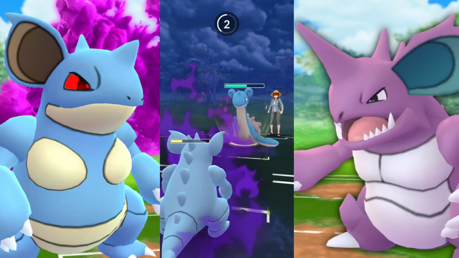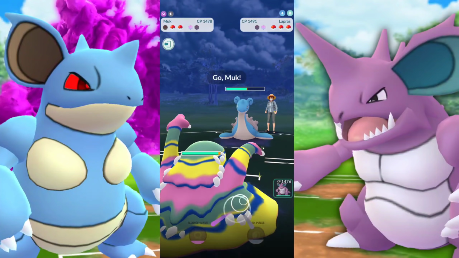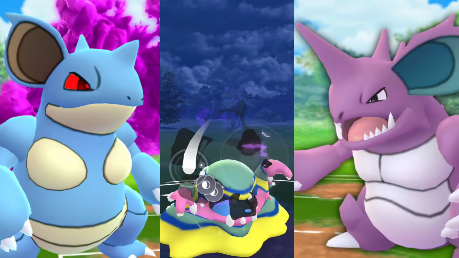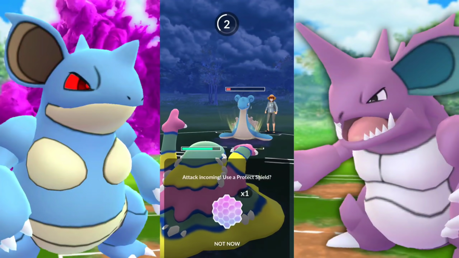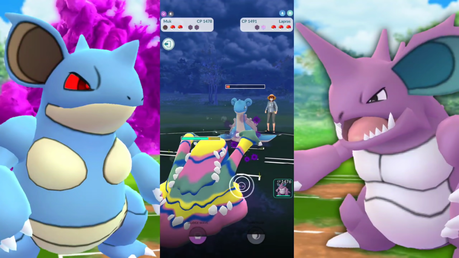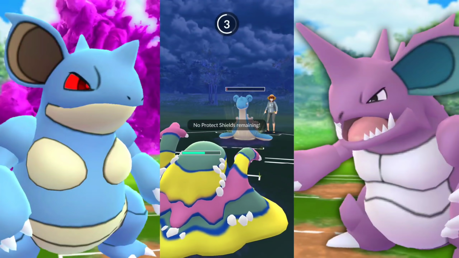They're getting off their energy. We're going to absolutely let this go through. We don't want to use two shields right now. We need a Nidoking with a shield or a Muk, depending on the situation. So going in here with the Muk, and we're going to go ahead and go for that Dark Pulse. They're within farm range. So I think we're going to go ahead and shield this up and try to farm them down if we're lucky enough to. They might get off another charge move. Yes, they're able to, unfortunately.